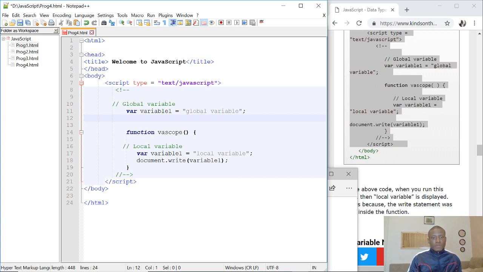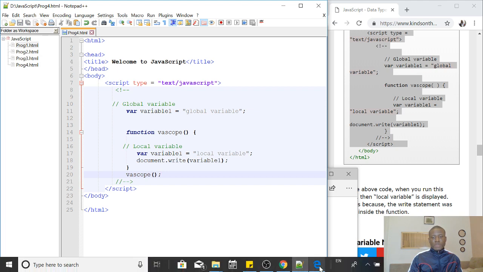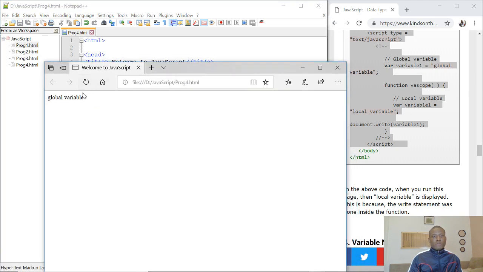Document.write variable 1. Alright, so let's put a semicolon after this and see what happens. I'm going to save, and I'm going to go back to the browser and I'm going to refresh. Okay, fine.